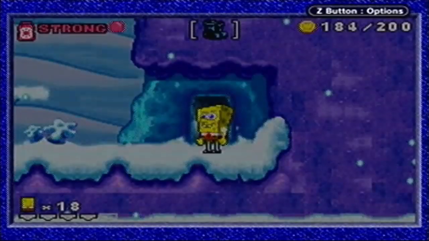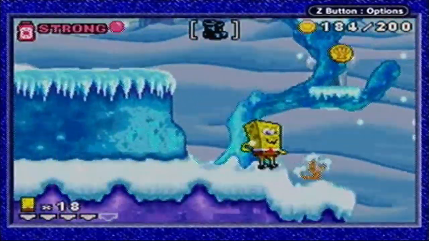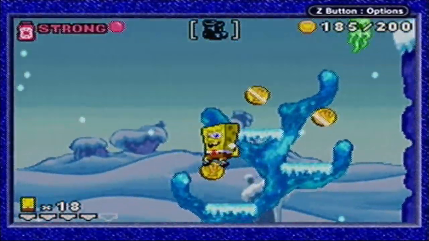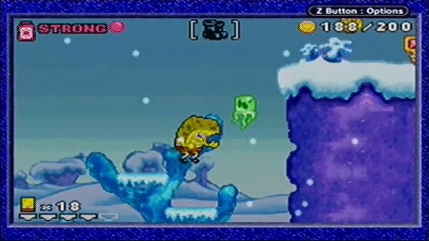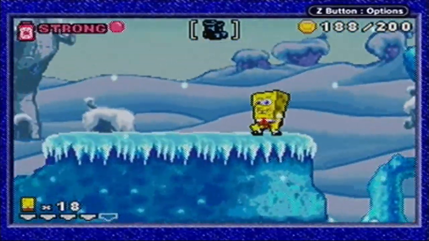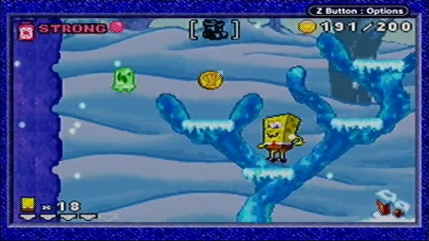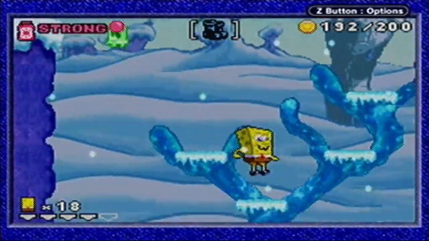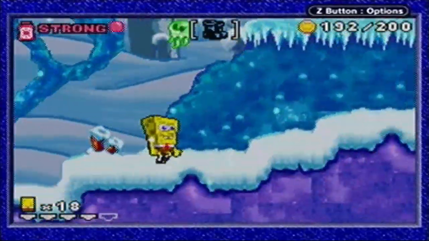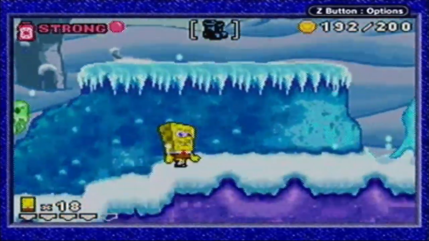But real quick, let's go to the store, see if there's anything else we need to break with the strong bubble, which I don't think there is. But just to be safe, let's make sure. We'll go ahead and get up here. This is where the last key is, so keep that in mind for when we get the bounce bubble. 190, 91, 92. Okay. Is there anything up here? Nope, just, or down here, just jellyfish, okay. So officially we need the bounce bubble in order to get up there.